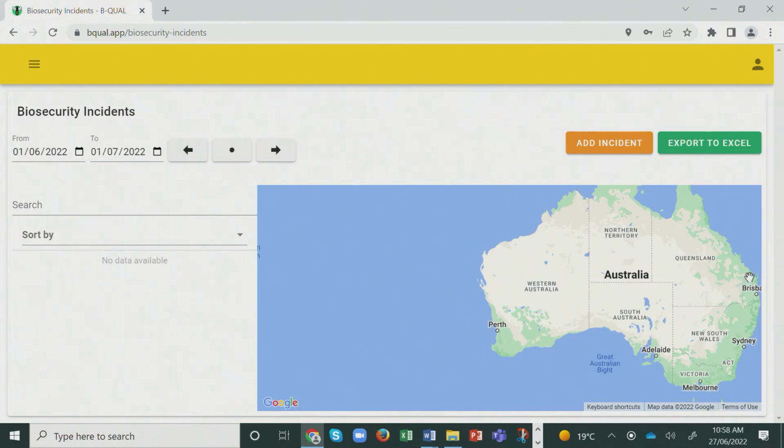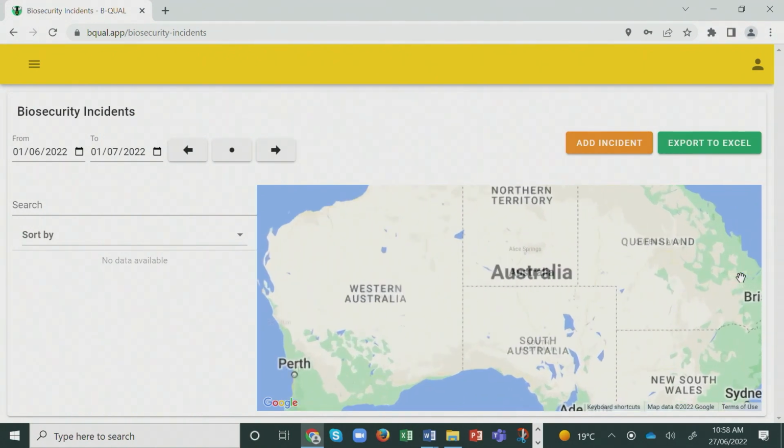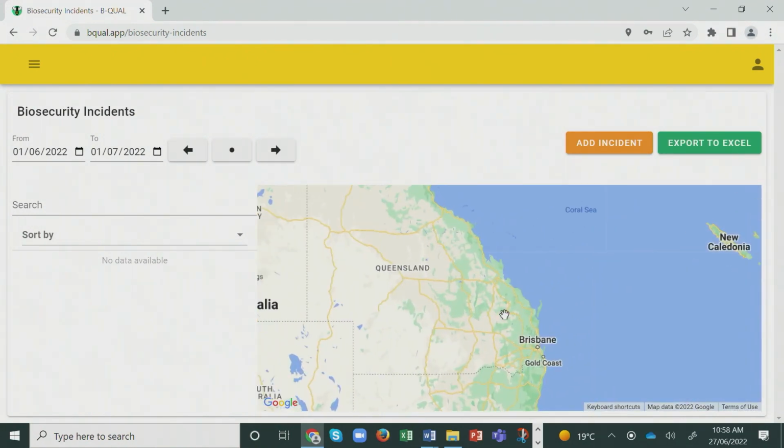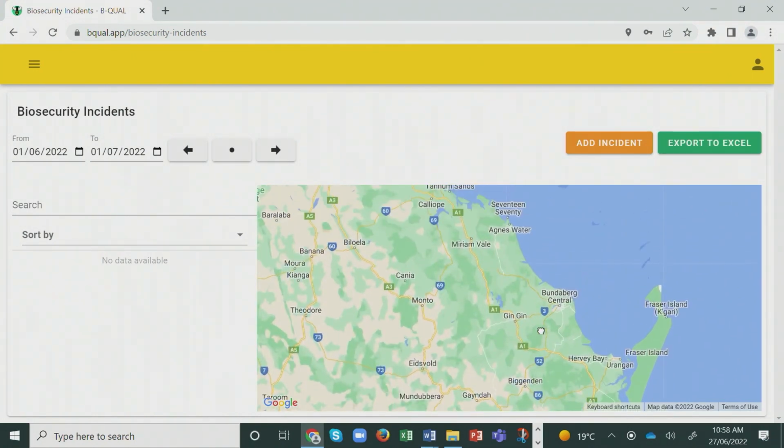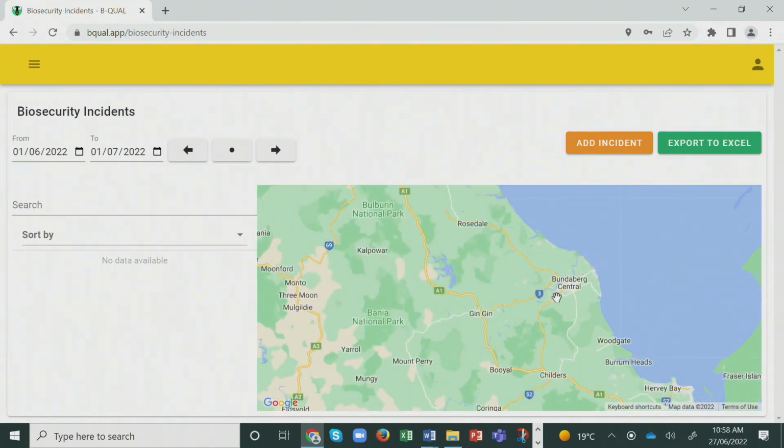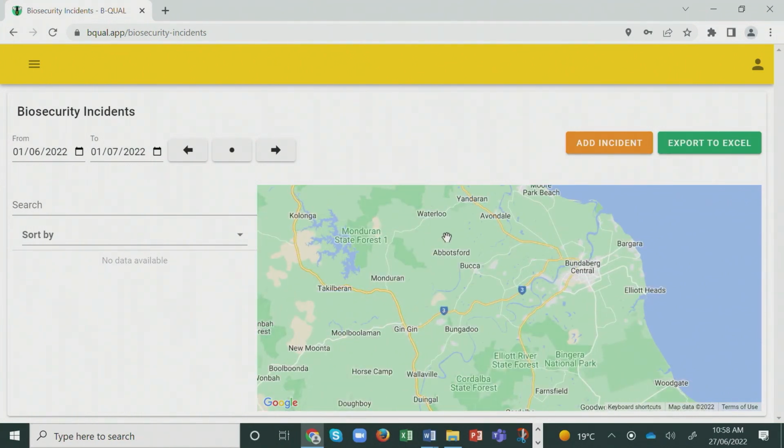You can click on Queensland, and just say you're in Bundaberg in Queensland. You can keep going until you can hit approximately where it is. So you can add the incident according to the map also.